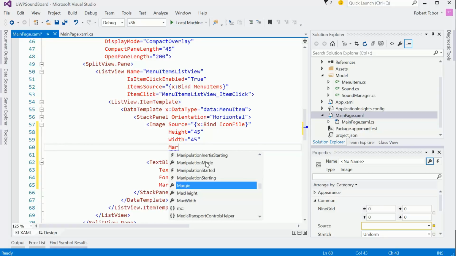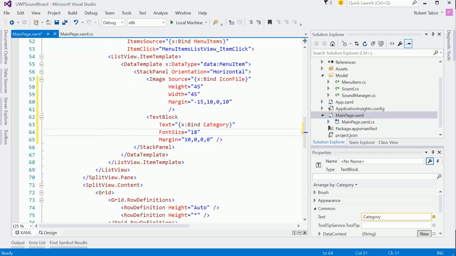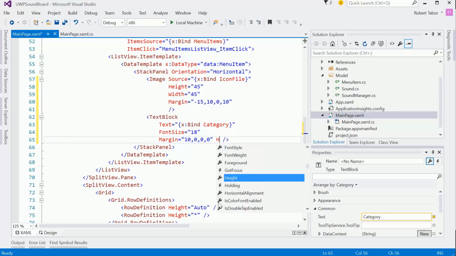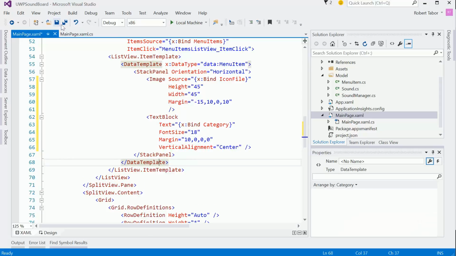And we've not talked about negative margins. Let's just try negative 15 and maybe then 10 on the top, 0 on the right, and 10 on the bottom. That should make things a little bit more interesting there. And as far as the text block, I think we need to set the vertical alignment equal to center. That should move things down a little bit. Let's see what kind of impact that has.